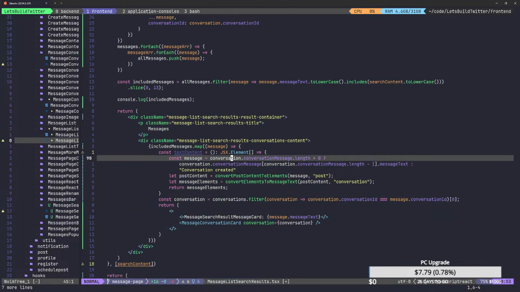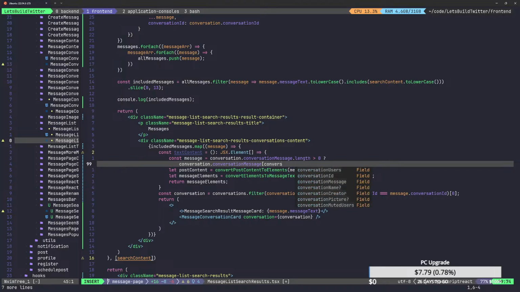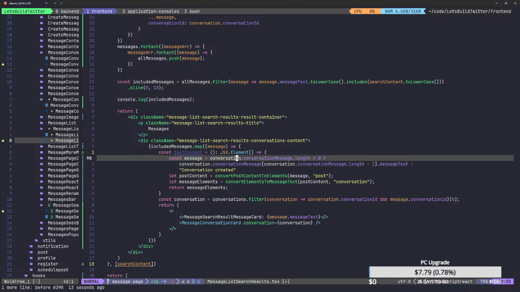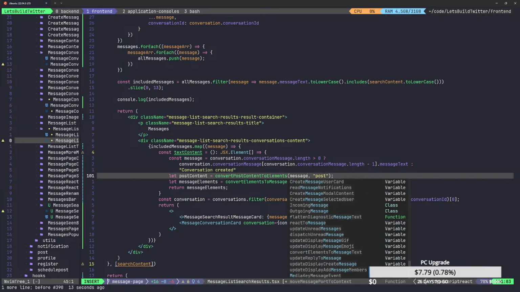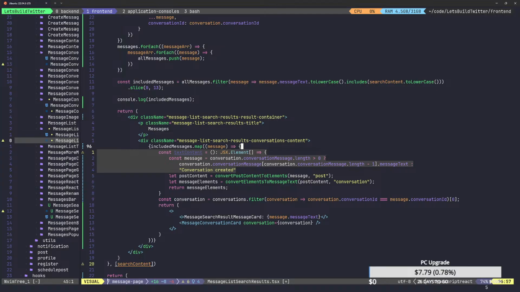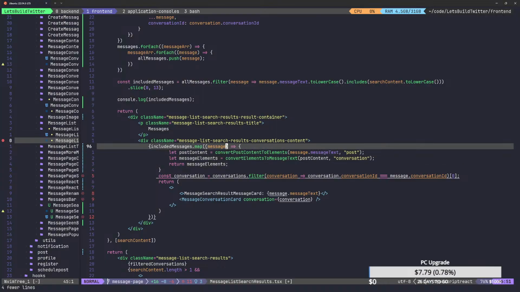Now our text content is going to be whatever this message that we found is, right? So how do we want to do this? It's literally going to be message.message content. The post content is going to be message dot. Let's see. Delete this. Now it's going to be message.message text. We'll take that. And then that should be fine.